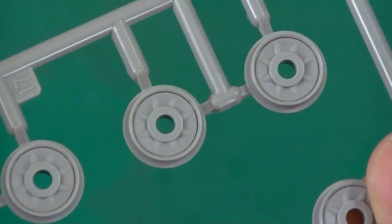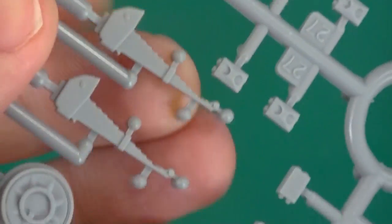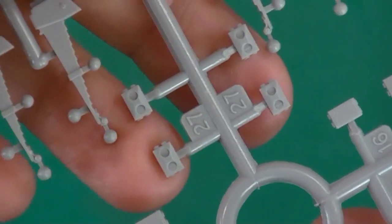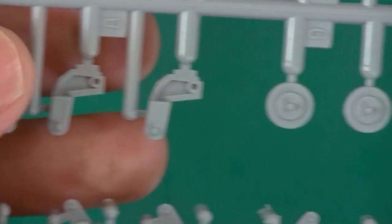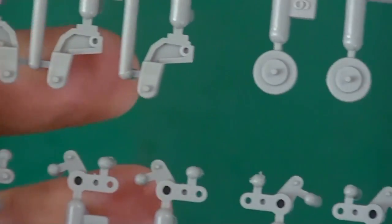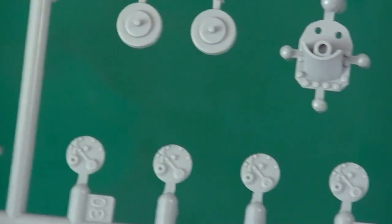So there's the wheels. They look about the same as the Smart Kit ones, obviously, except with the separate rubbers. So then they just snap on that way. There's the other side. The bogies are in very many pieces. So there's your leaf spring. These are the little ends that go on there. There are two choices for the types of them. There's one, and that's the other type. And then the actual movable parts are broken into these little things. And all of this on a Smart Kit would be in one piece.